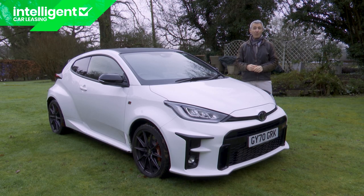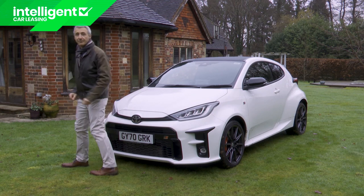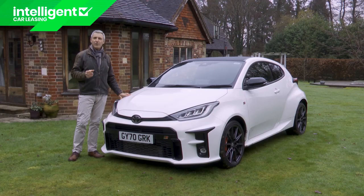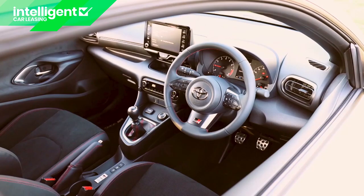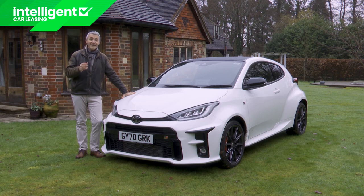So would you pay £30,000 or more for a Toyota Yaris? Apparently quite a lot of people would, because Toyota reports great interest in its UK GR Yaris allocation. From launch the GR Yaris was priced from around £30,000 in standard form, though most customers will want one of two packs — the convenience pack or the circuit pack. Toyota was talking about monthly PCP payments from £269 for the standard model, £289 with the convenience pack, and £299 with the circuit pack, available on Toyota Access Flex Finance with 0% APR for 24 months or 1.8% APR over 42 months. Check with your dealer for current rates, and be quick — Toyota is importing just a thousand of them a year to the UK market.